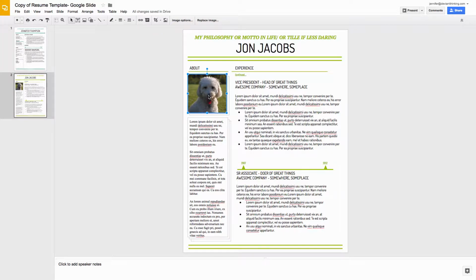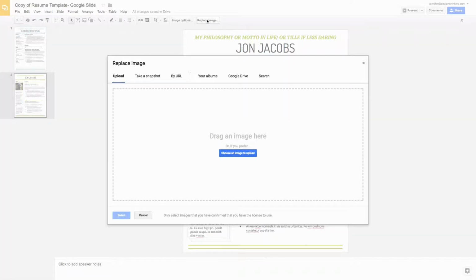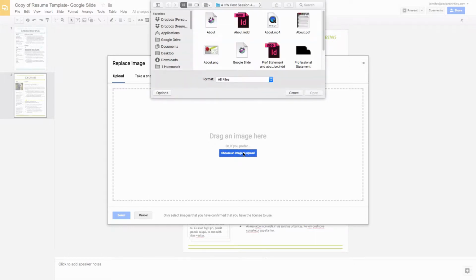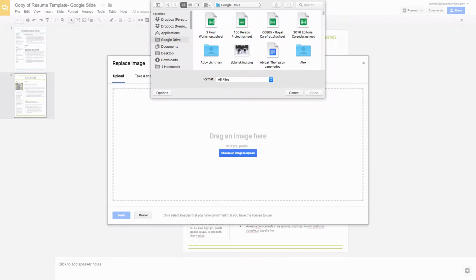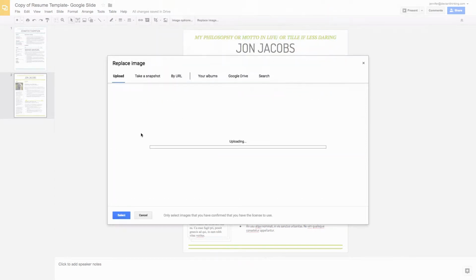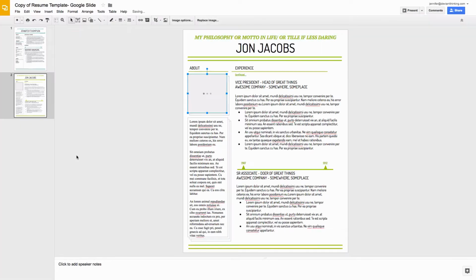Also, another thing you may need to do is replace the image. So to replace the image, click on the image itself and hit the Replace Image button. Now you can go through and choose another image to upload. Let's see if I've got something here. I'm going to just pick something silly, one of my kids' pictures for now, but the process is the same in anything that you do. And there, it fills in the block.